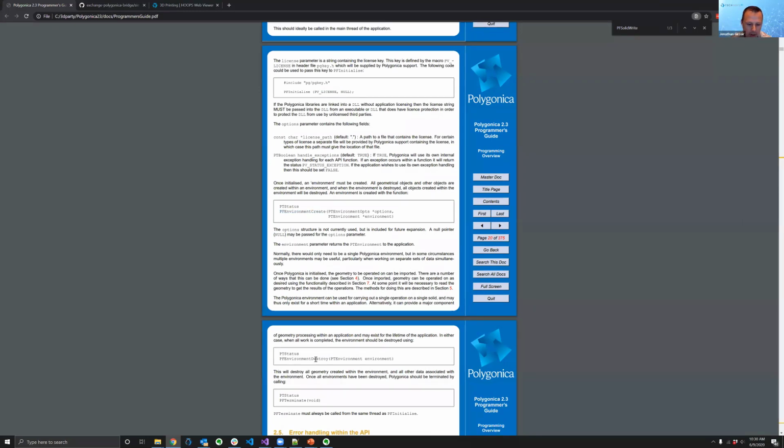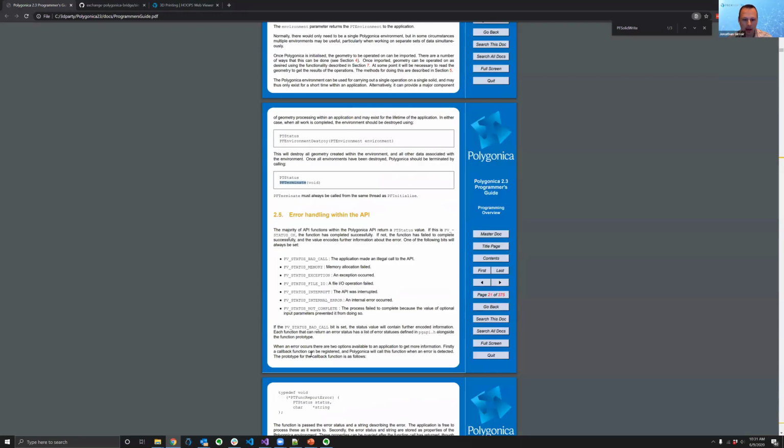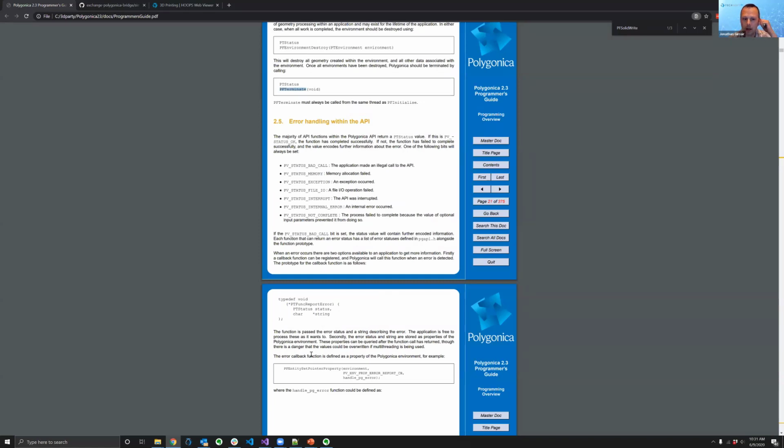And at the end of your program, you need to destroy that environment and terminate. Part of all of this, in addition, many times you want some feedback, and that's done through our error handling function. So after you set up your environments, you create a callback function called whatever you want to call it.